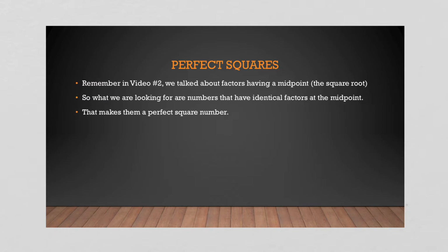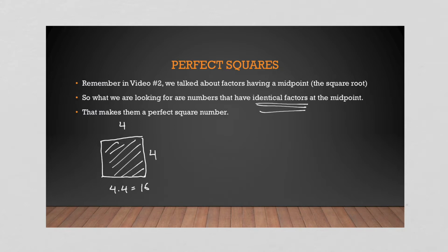Perfect squares. What's a perfect square? So we're looking at the most important aspect of a perfect square. They have two identical factors. Now, math, I hesitate to say mathematicians because I'm not a mathematician. I just do math. But people who come up with mathematical vocabulary, let's say that, are not very original. We call it a square and we call it a perfect square. Now the number, not the shape, because if you have a square, your sides are the same length, which means you have an area which is 4 times 4. So you get the area of a square. That is a perfect square. So every single number that's a perfect square number just has two identical factors.